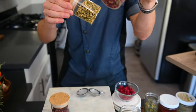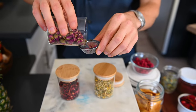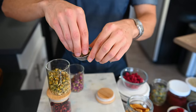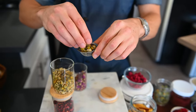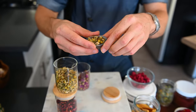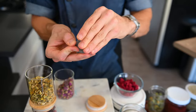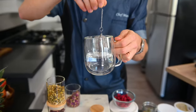Now let me show you what else we could do — we've got some organic rose petals and some chamomile. Sleepy time tea. Another great thing about making your own tea blends is you can go with the seasons — whatever is in season, like these rosebuds, is a good indication of what you should be adding to your tea. And just a quick reminder: everything that we made today can easily be stored in these incredible containers in your cabinet. It lasts for months — you can have tea all year round and you're never wasting anything. We're using our lemon peels, our orange peels — it's a great way to reduce your waste.